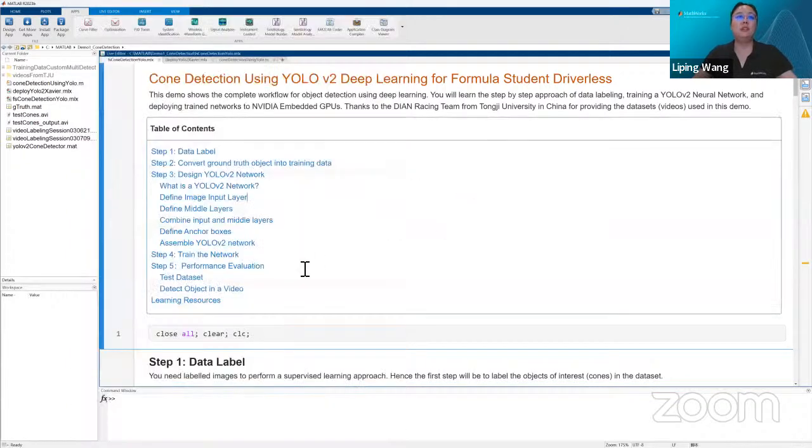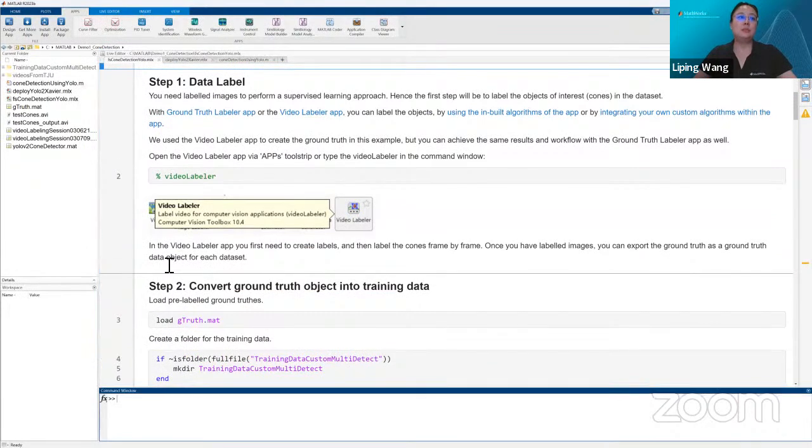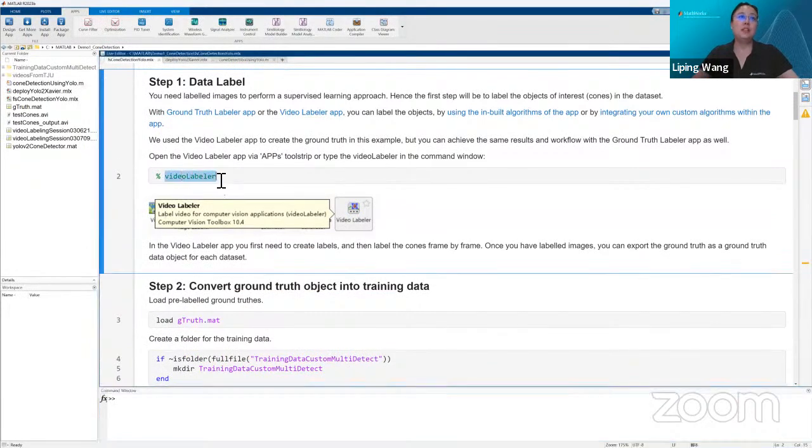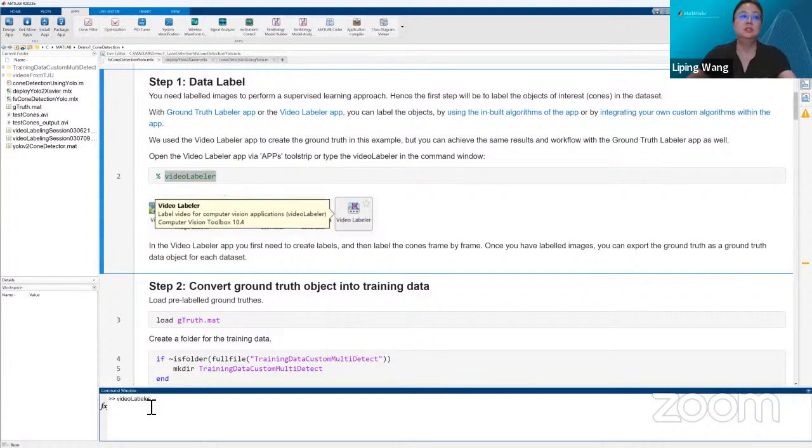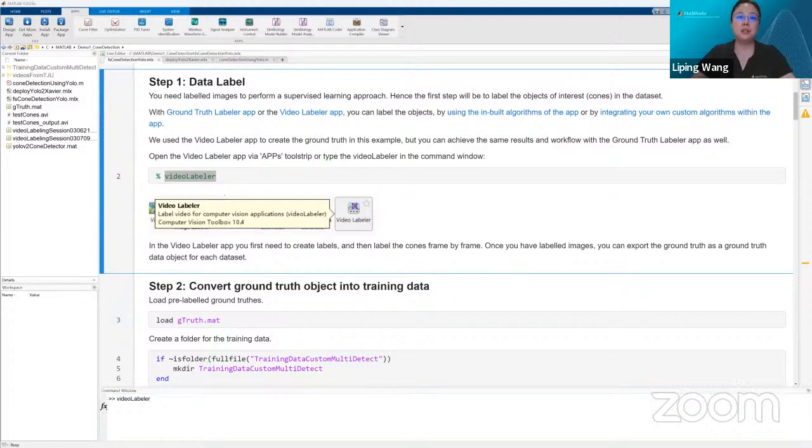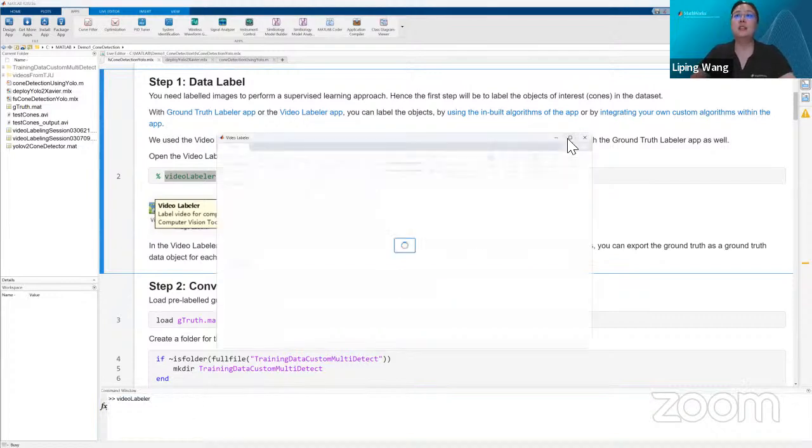Or in the MATLAB command window, you can type videoLabeler to open this app. My computer is slow now, but the app is opening now.